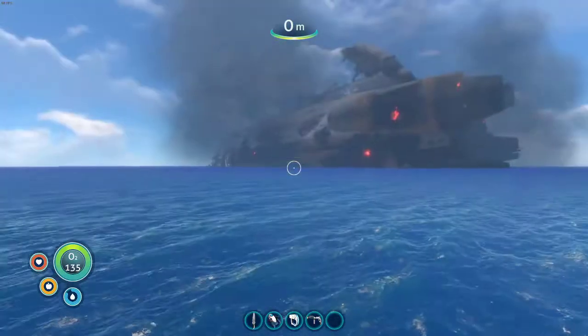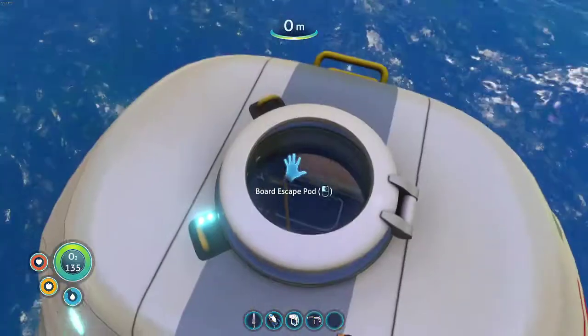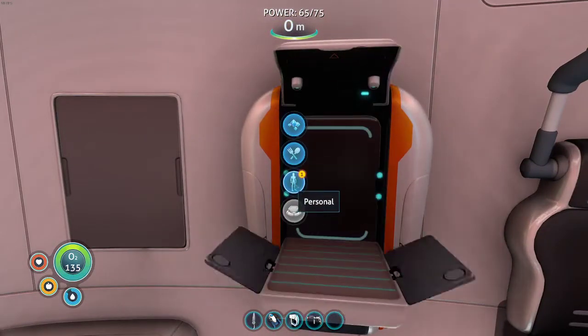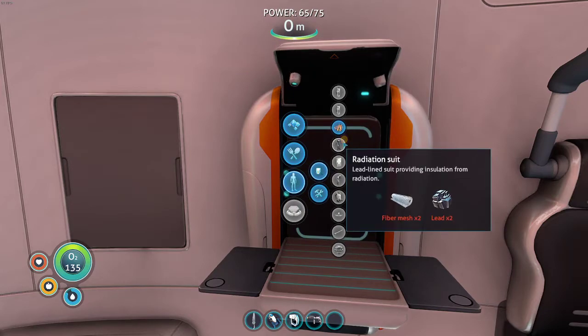Well, welcome to the stream, everybody. Maybe something should explode every time I open the stream. Let's see what it's going to take for us to build a radiation suit now. Where would that be? We need fibre mesh and lead.